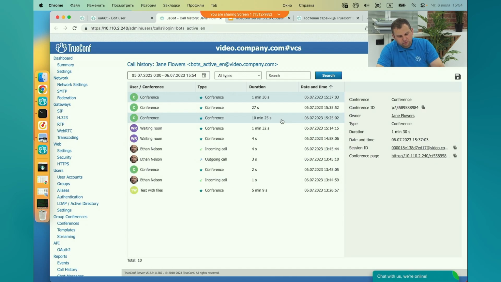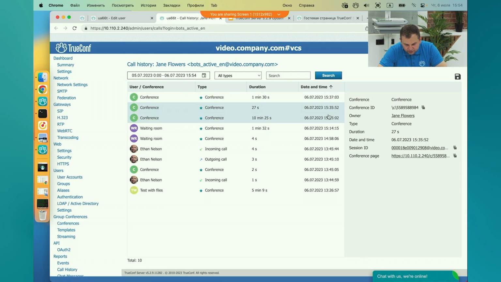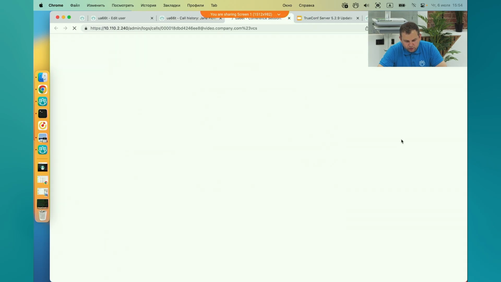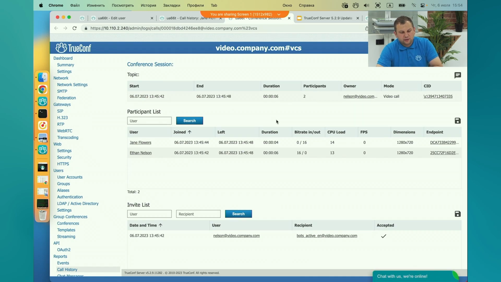Now the administrator can see the activity of every user. And activity consists not only of point-to-point calls, it also consists of conferences. And we can access the sessions, conferences for every call, for every session. So we can more easily find troubleshooting information, call statistics, files being exchanged for every session.